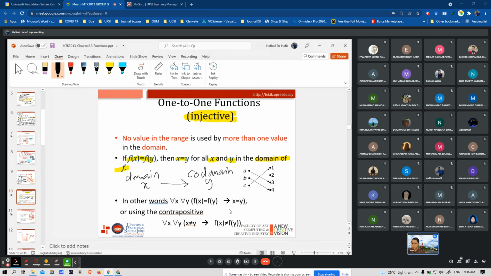You can see this one is the codomain. Each element of the domain maps to at most one element.